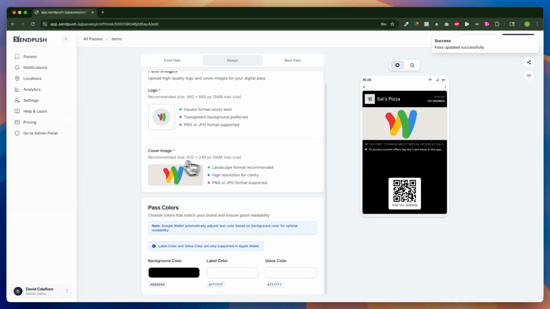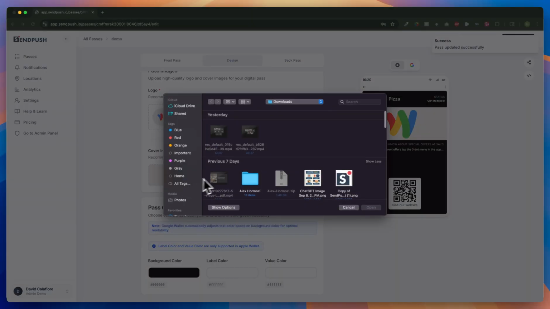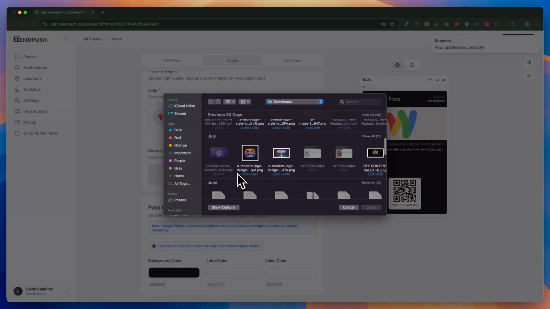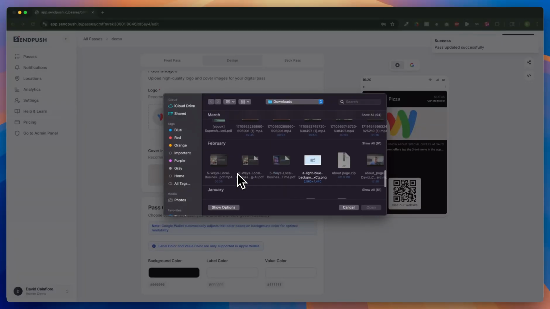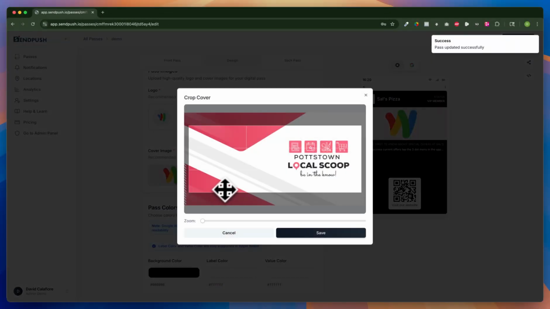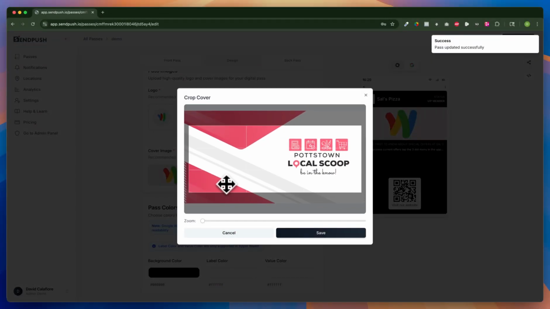The next option here is your cover image, and it's a 620 by 246 pixel image. You can click on it. Now the cool thing is, let me just try to find an image here that I can use. Cool thing is it has a cropper on it.